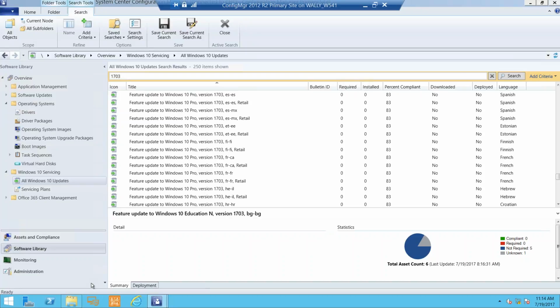So Config Manager 1702, and then the ADK for Windows 10 1703 is what Microsoft says is required for deployment of Windows 10 1703. And then WSUS, just a current version of WSUS for whatever version of Windows Server that you're running, either Windows Server 2012 R2 or Windows Server 2016.